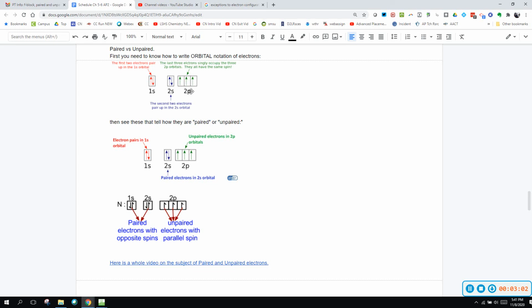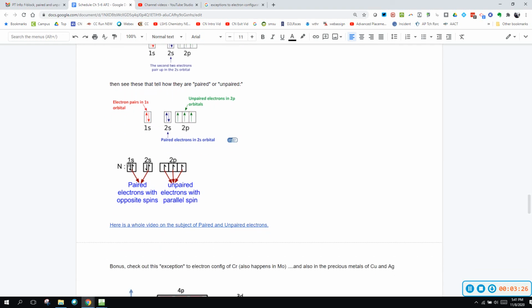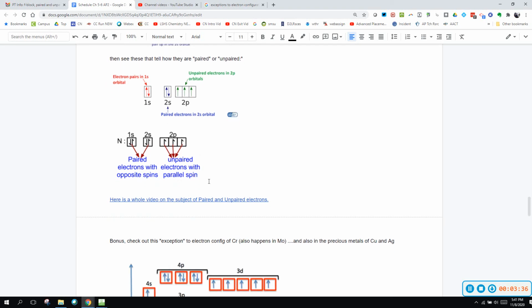And then we'd have three 2p orbitals, each one dumbbell shaped, and one electron would go in each before it pairs up, and it always has to be the same spin or the same direction arrow. This would have three unpaired electrons. Three unpaired electrons in this energy sublevel right here, 2p. Notice this would have two paired electrons right here, and this would have a pair of electrons as well. So paired electrons have one up spin and one down spin. Unpaired electrons have electrons that all have spin in the same direction but are in separate orbitals.